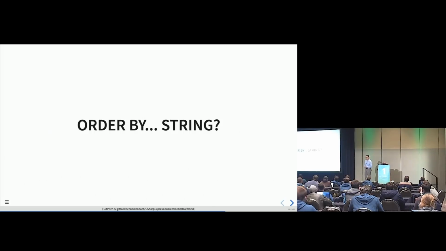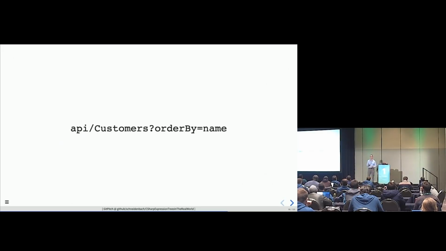So let's talk about some other real world examples. That's my personal story, a really good one. But maybe we're wanting to do something like order by a string, like order by some kind of property. If you've ever constructed an API of some kind, ever constructed an API? Lots of you have, right? We might have done something like this at some point, or you might have at least seen or consumed something like this, where you had an API, a customer's API, and this is a URL, where you had it on the query string where you could order by equals name.